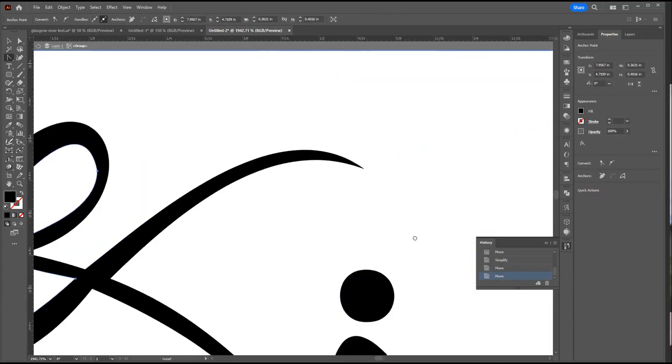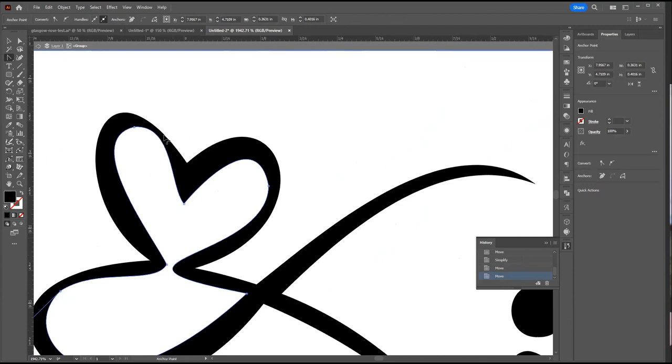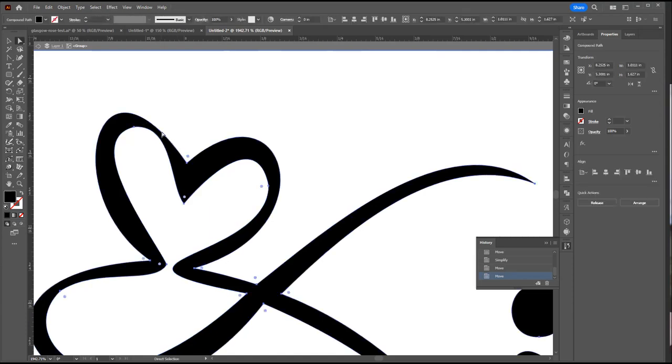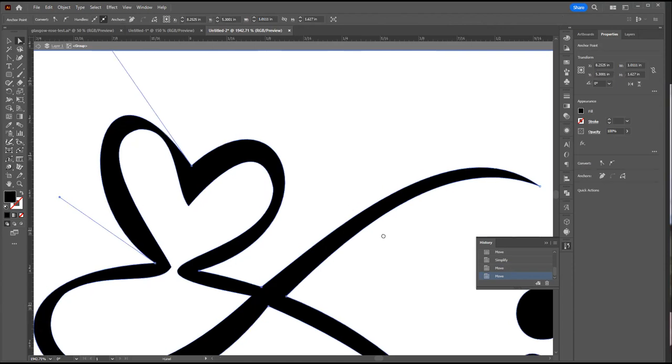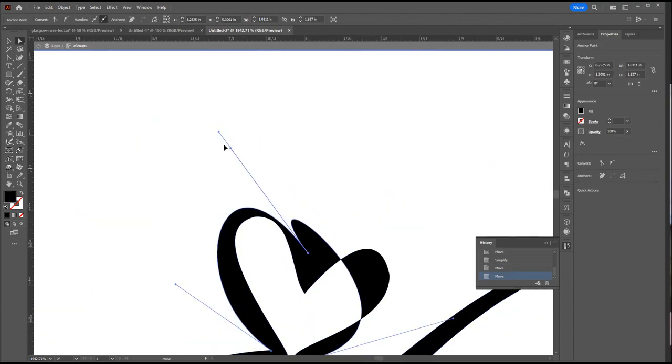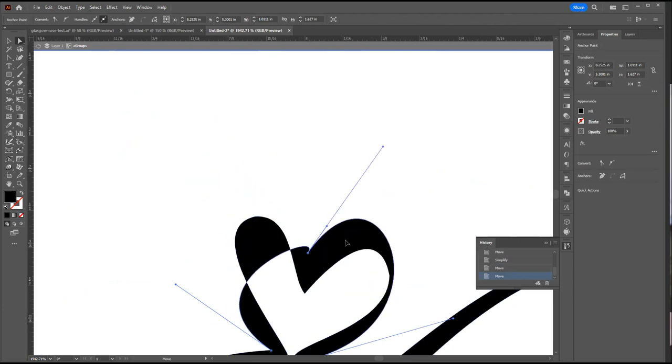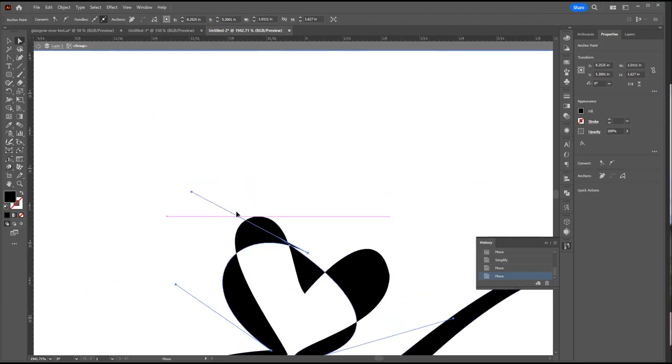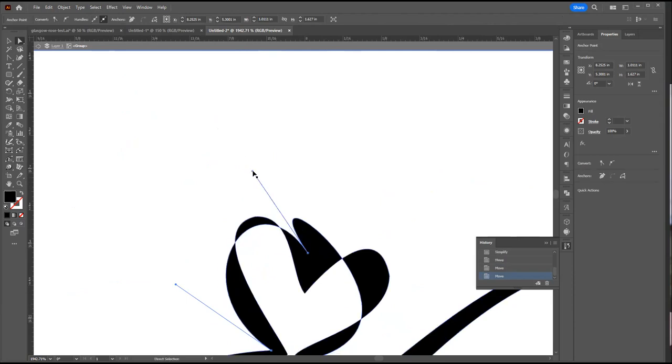Let's kind of scan around on this. That could probably, let's go back to the A arrow. Let's see where our points are on this. There's no point here. So there's no point to this. So what we're going to do is we're actually going to select the curve. And you can see that it's going to affect this whole section. And in fact, it's affecting the whole curve itself. So I'm going to undo.